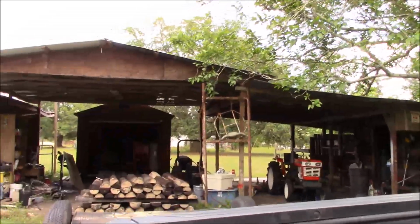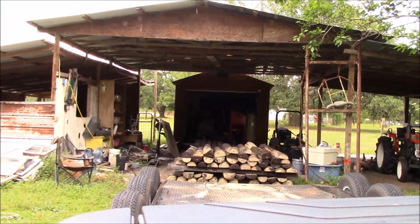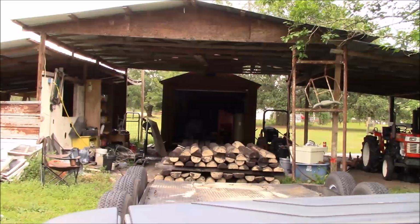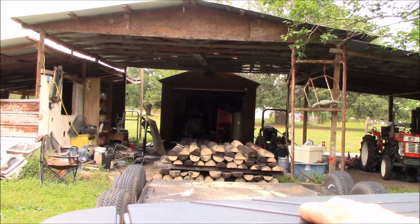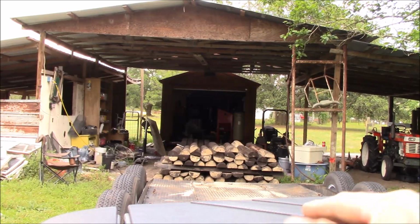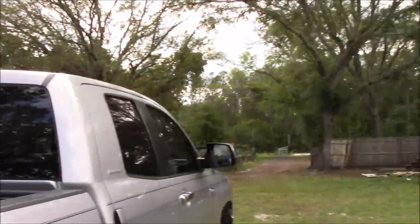But I'll put up little clips of things I could save. I had a great video of pulling that shed with the winch and winching it forward probably about 3-4 feet, and for some reason it says the file's corrupted and it won't let it go up on the YouTube. But we're getting her done. I'll put some clips up after this.